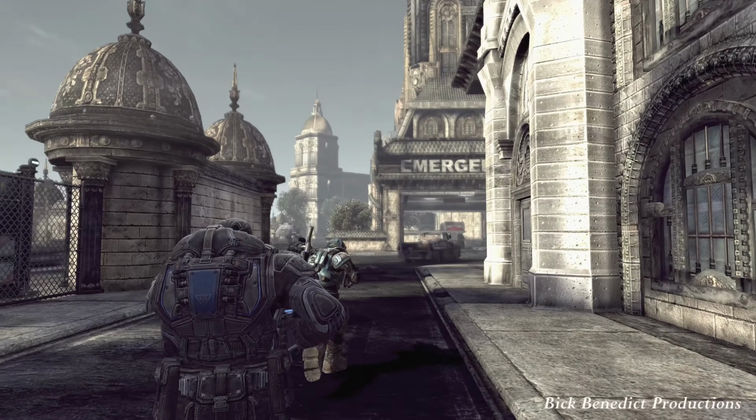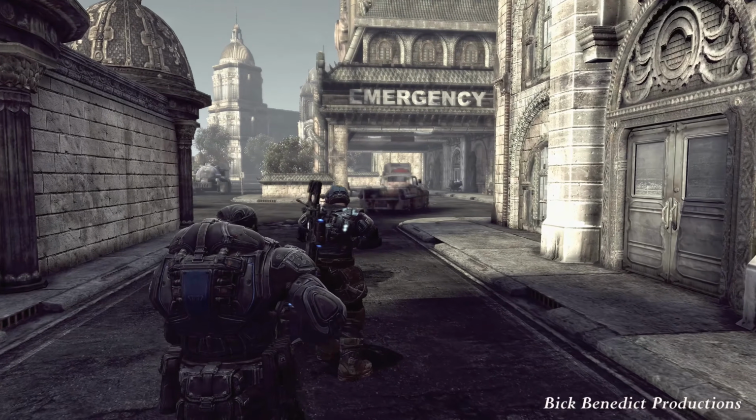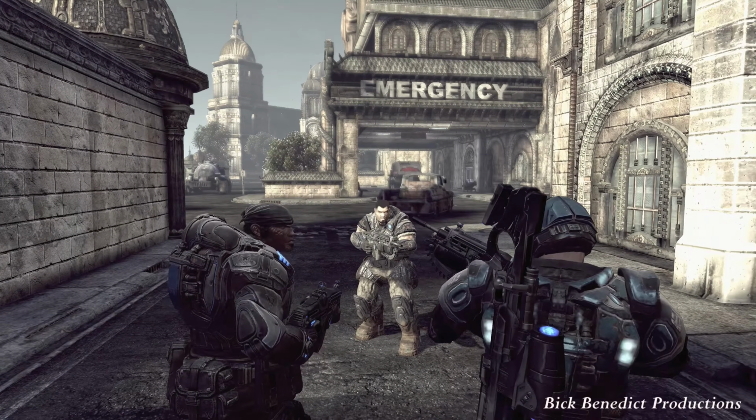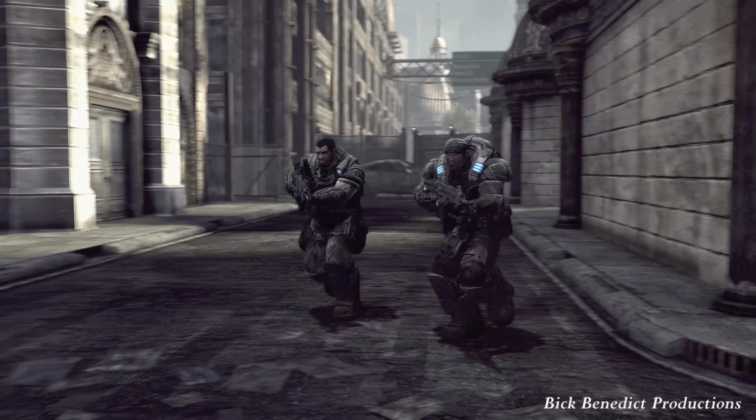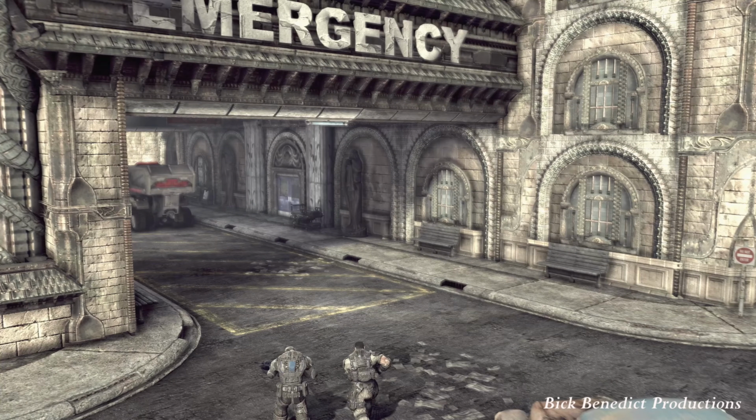Okay, so that has been the first mission, 1-1. It's actually called Welcome to Delta. It's the training section. So if you're on Insane, you're not likely to need a training section, not needing the training wheels, that is. But as I say, go through all of the areas and all of the chapters.